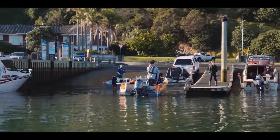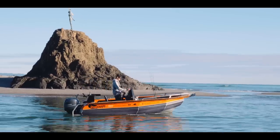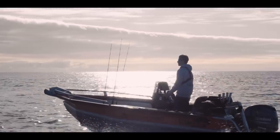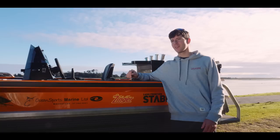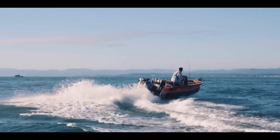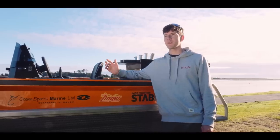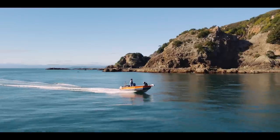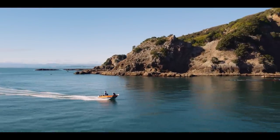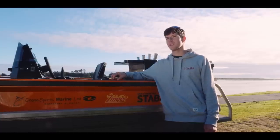I did all the work myself, so I know this boat like the back of my hand. These boats are quite low to the water — it's like driving a sports car or a roadster. Quick turns, tight turns, easy. Full throttle, hard turn — you do a 180 and back out the other end as quick as you went in. It's so versatile. I can strap it on the back of a car or truck, tow it anywhere in the country. I've been out trolling, game fishing, going inshore for species, bit of kingfish, go diving off it. It's a great boat.